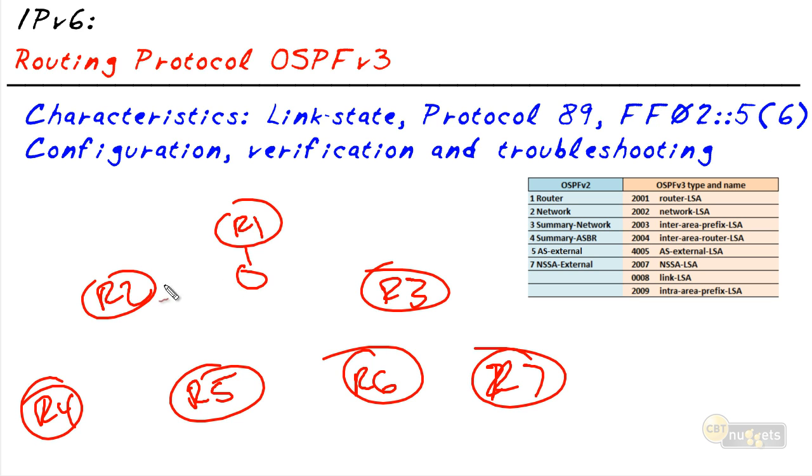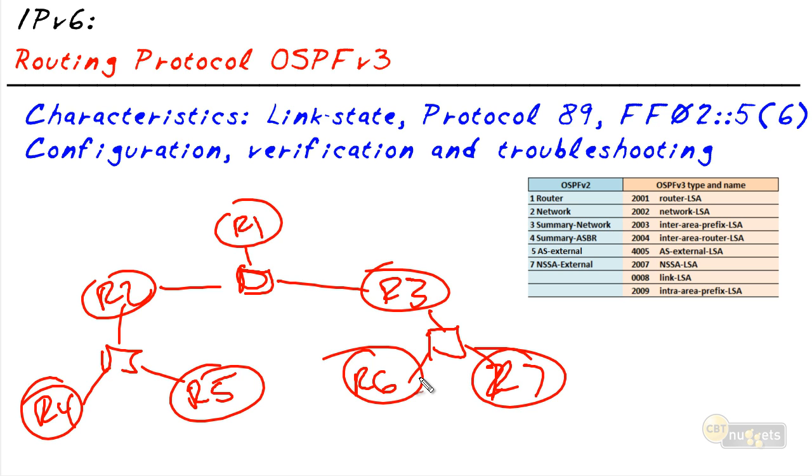Maybe these guys are all connected to a switch here, and these guys are all connected to a switch here, and these guys are all connected here. So with this fairly simple topology, with 7 routers, that's no problem for OSPF. They could all handle the LSAs, and they could scale to larger than that.